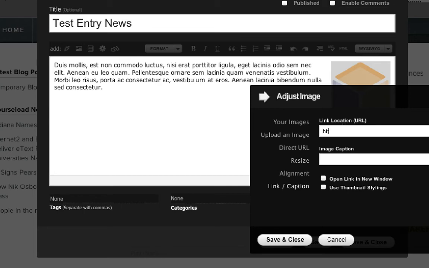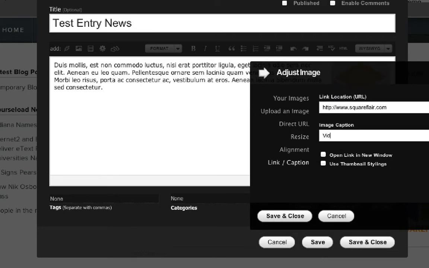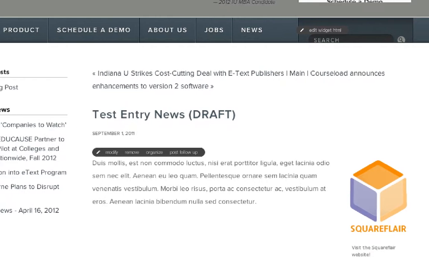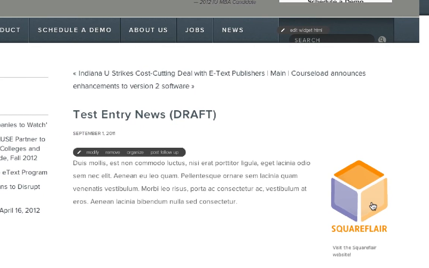We could say HTTP, and then you could add a caption, which will go below the image. On all these external links, I'm always doing open in a new window, not thumbnail. Save and close. Now it has this extra little caption on there, and if someone clicks this, it'll go in a new window.